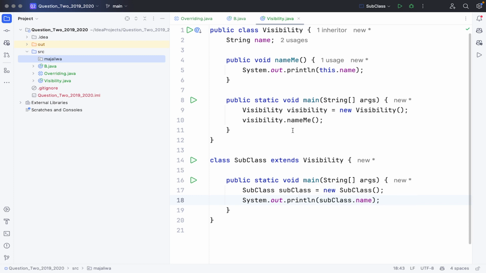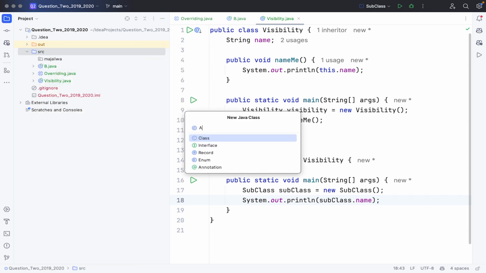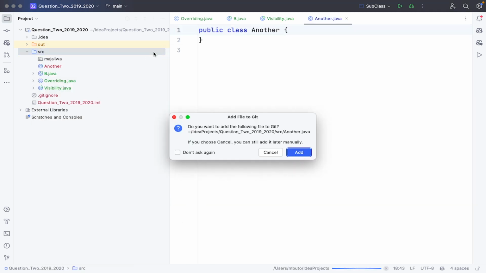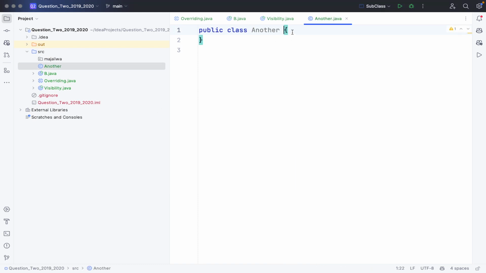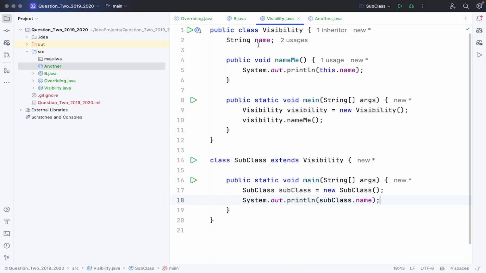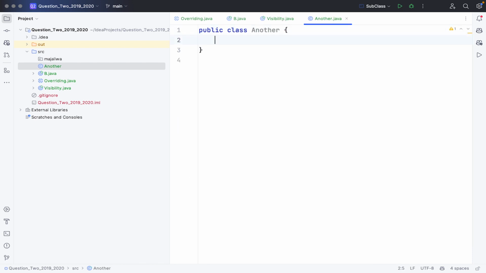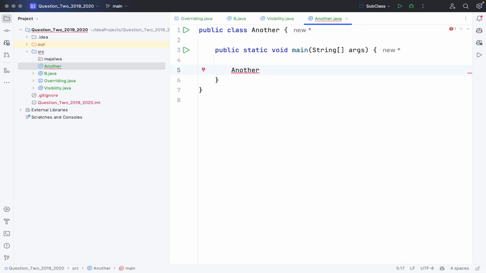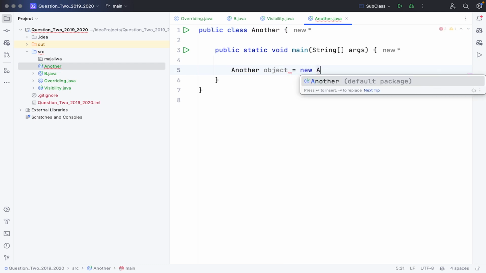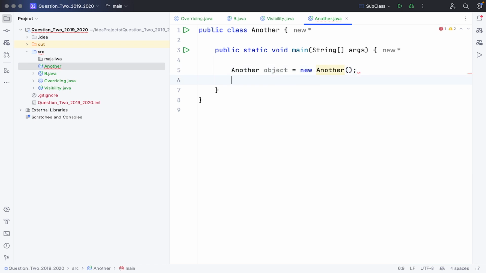So we are trying to see. By saying another class, they want us to create another Java file. Let's call it another, like that. And then in this another file, you are going to try and access this property, the name property in visibility. So we are going to have a main method, create an object of type another, like that.